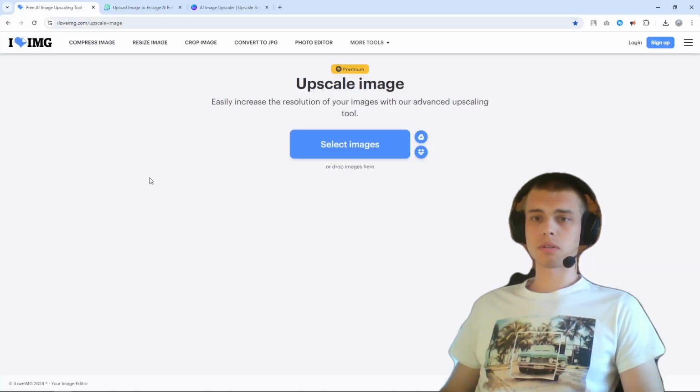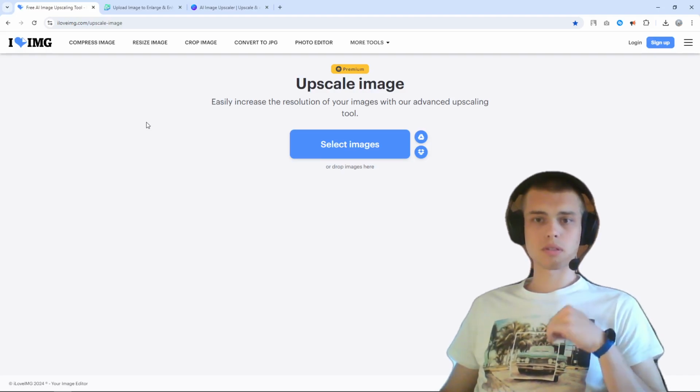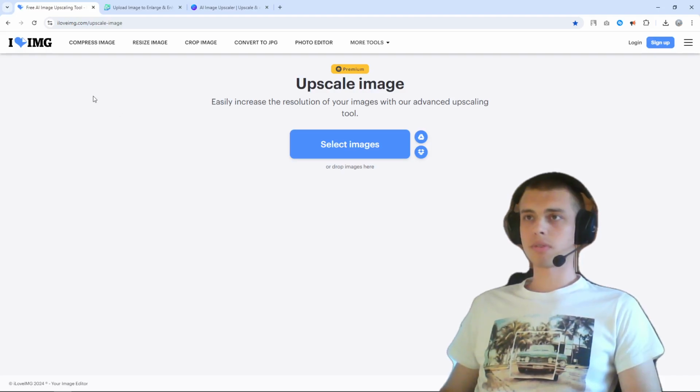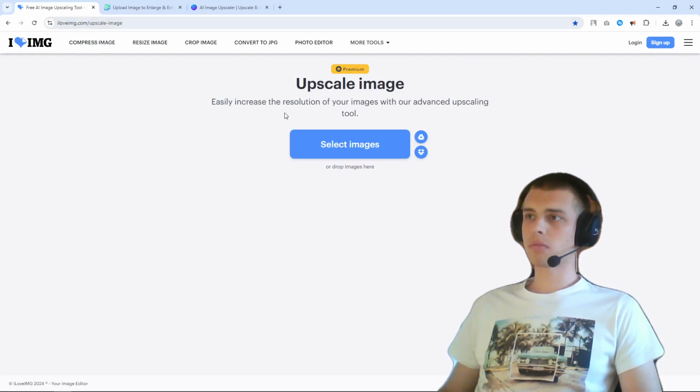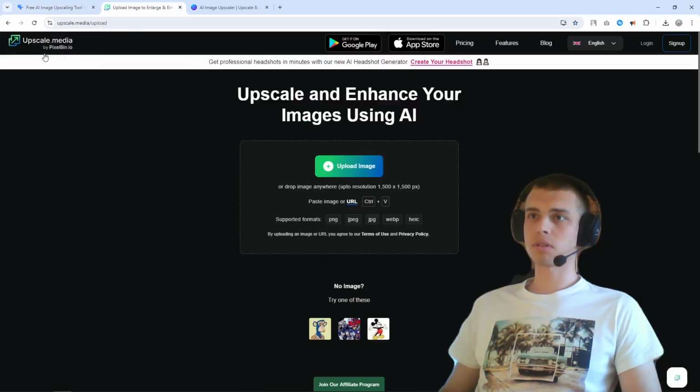All of these tools that I will be showing you are used through the web browser and are free to use. Links to these free websites will be in the description below the video. First we have iloveimg.com, here's the upscale image application. Second one is upscale.media.